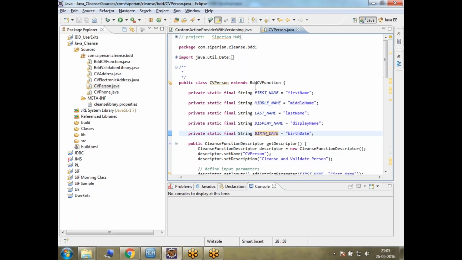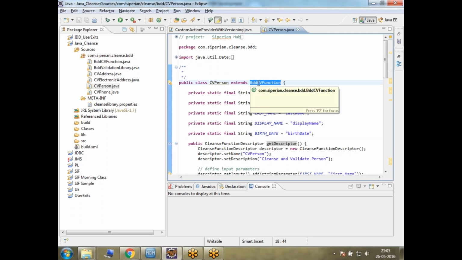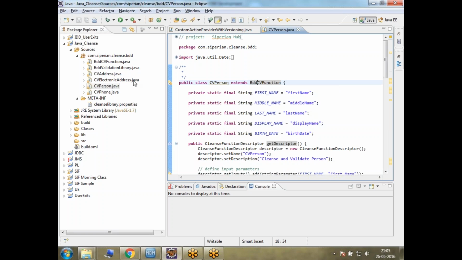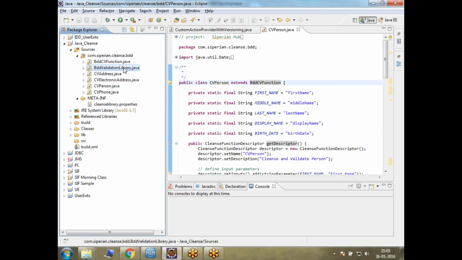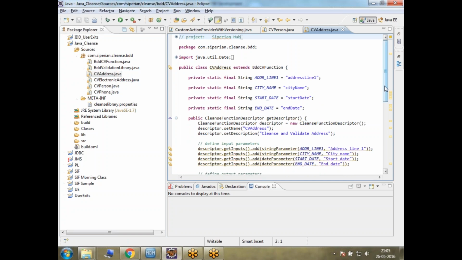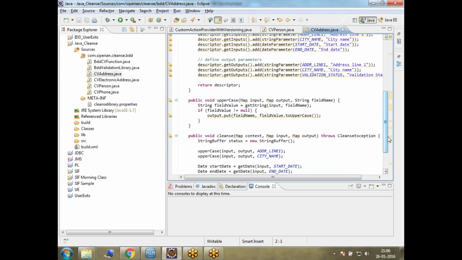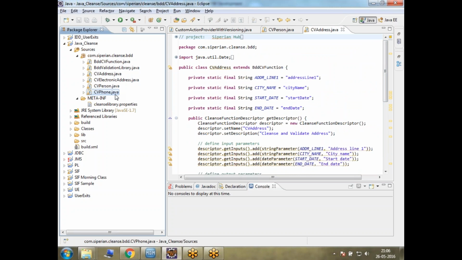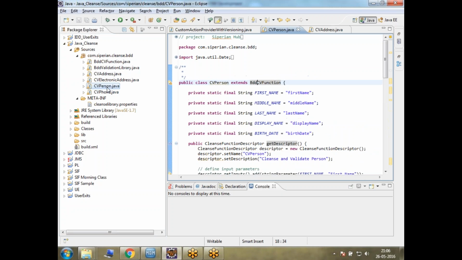That's all it does. And in this code I'm extending the BVAdd BDD CV function, which is a standard function. So you don't have to create this. You're just going to use it, and the remaining four you're going to create depending upon how you need it and what you need. For example, if you want to validate the address, you may want to create some customizations and all that. You can do that, and pretty much all these four functions you can take from my website, and they are useful. You could use them for most of the things. Now let's look at CV person, right?